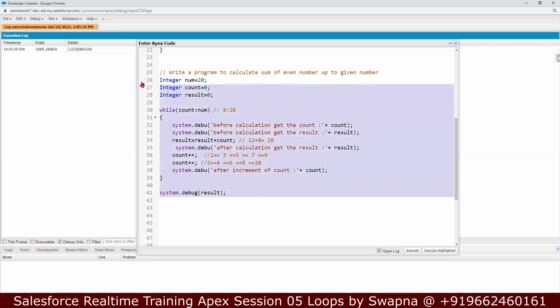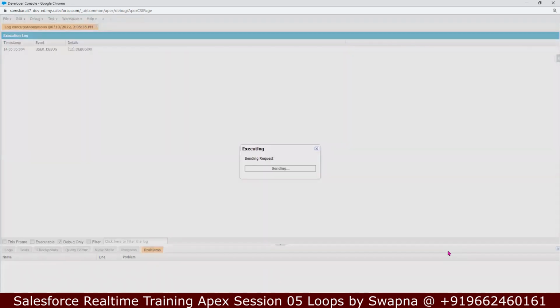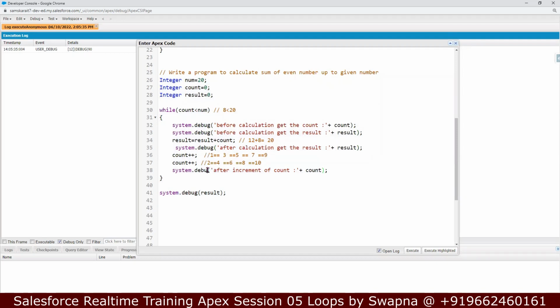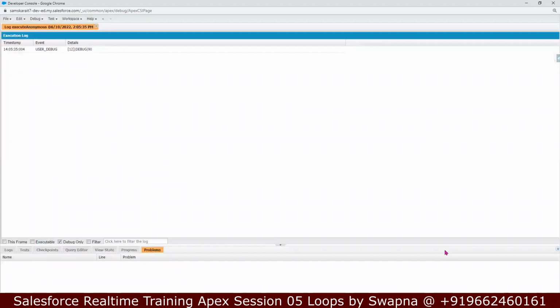Now, let me go ahead and execute this. Execute the highlighted one. What happened? System.debug. Okay, highlight this. Execute it.